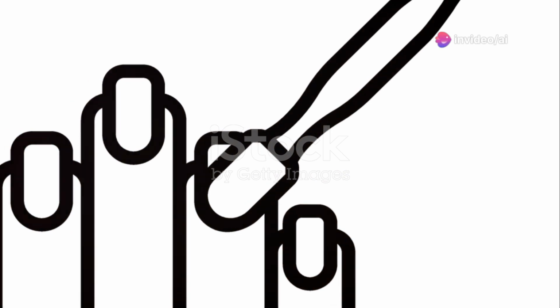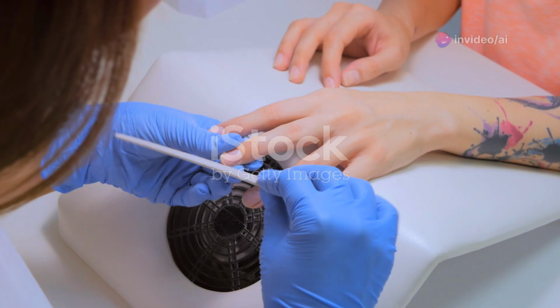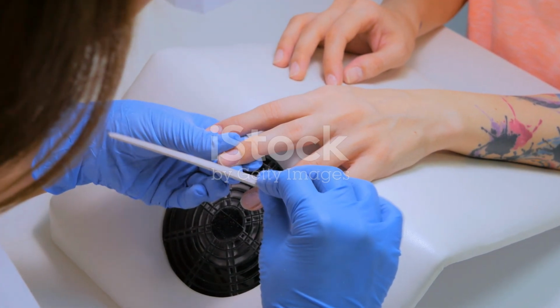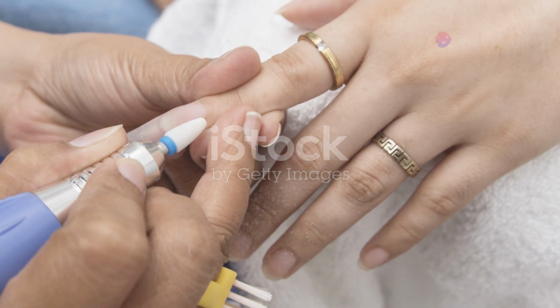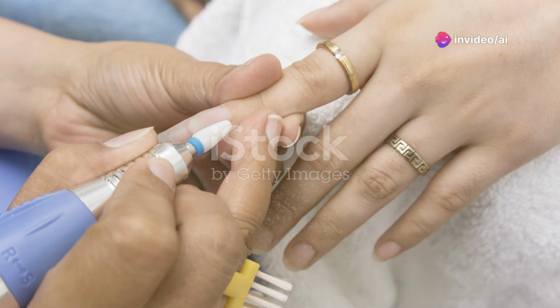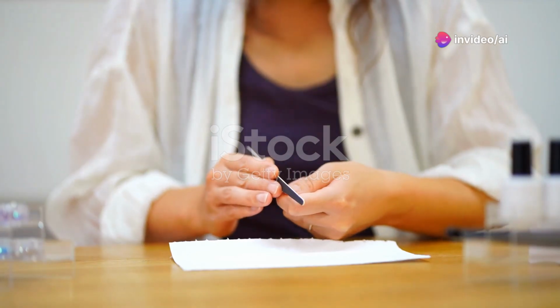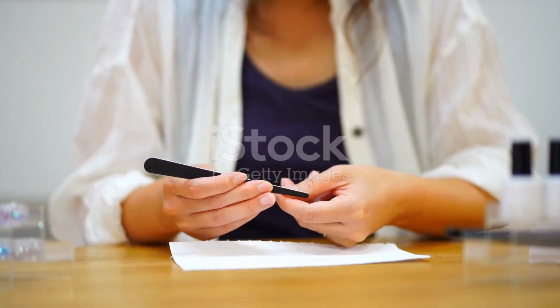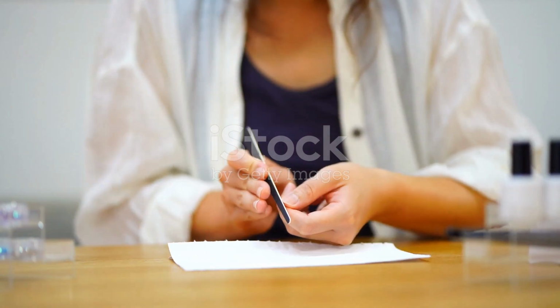Time for a second coat. This makes the color pop and ensures an even finish. Don't rush this step. Again, keep it thin and let it dry completely. Patience is key. Almost there. You don't want to smudge your hard work.